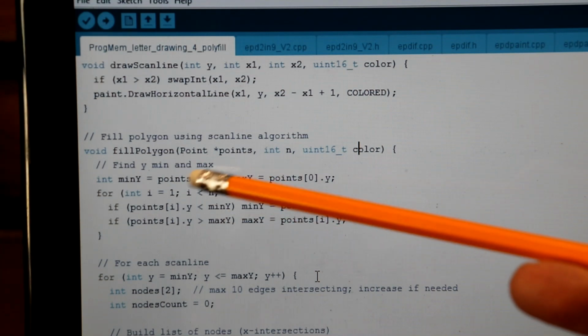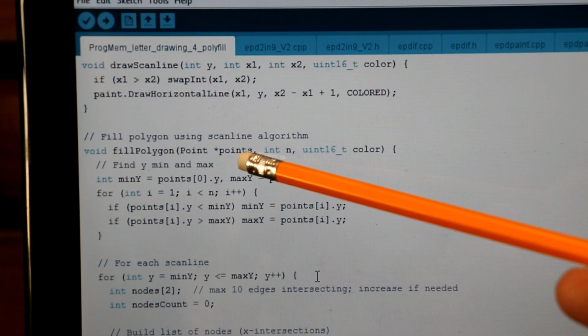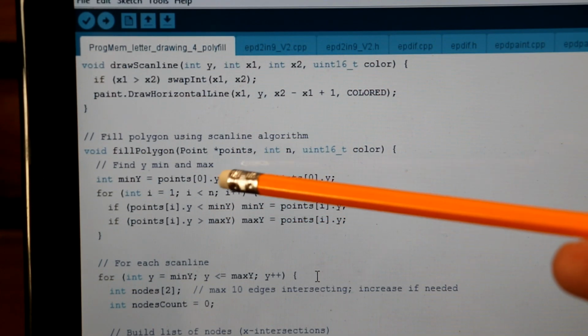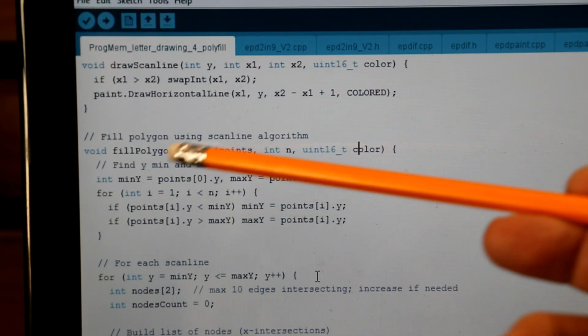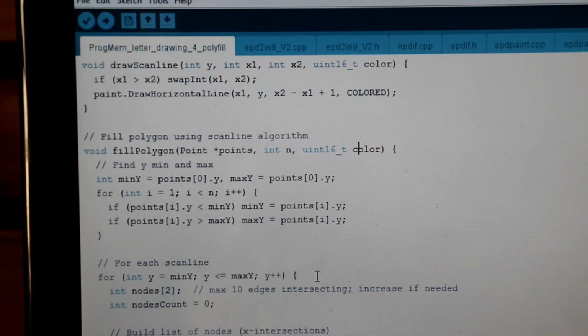But obviously the pain is that this polyline function needs to refer to an array of points, refer being the little star and things. Now that's no good because you can't read arrays that are stored in PROGMEM using this technique. It's fine if you've created one in RAM like we did lower down.